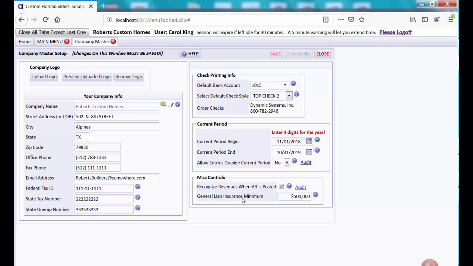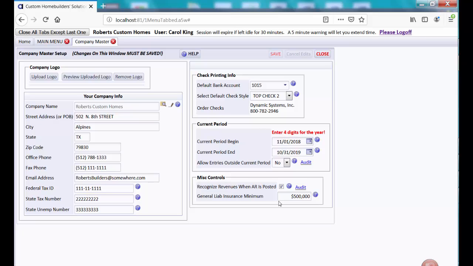And then the general liability insurance minimum has to do with the fact that quite often you have general liability insurance required from your trades, and then you have an auditor that comes in, and your insurance company will tell you that a minimum of insurance is required from them for them to be considered covered by your insurance. So you tell it right here what that minimum is, and then when you set up the vendors or the trades, it'll ask if it's required that they have general liability, what their expiration date is, and what their amount is.